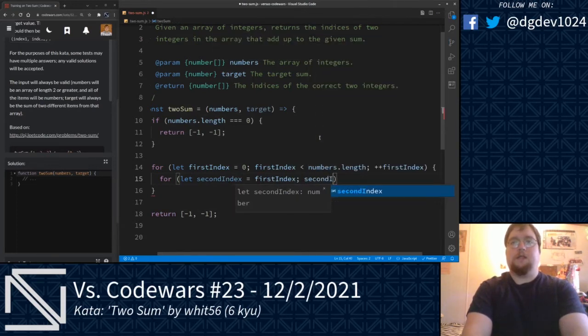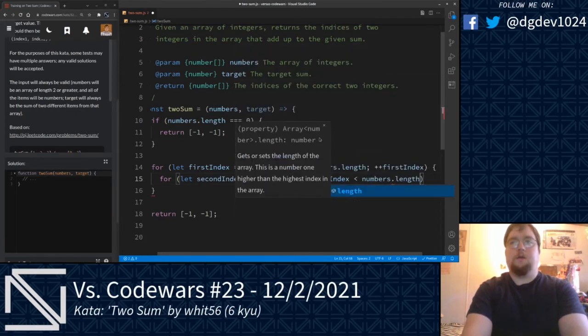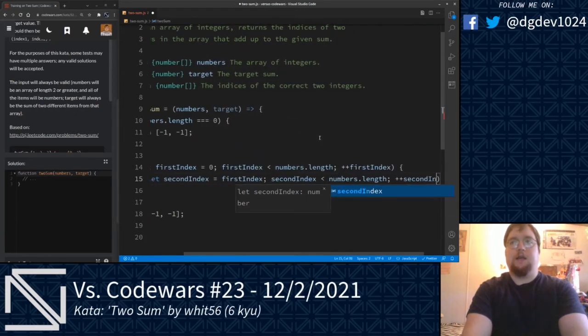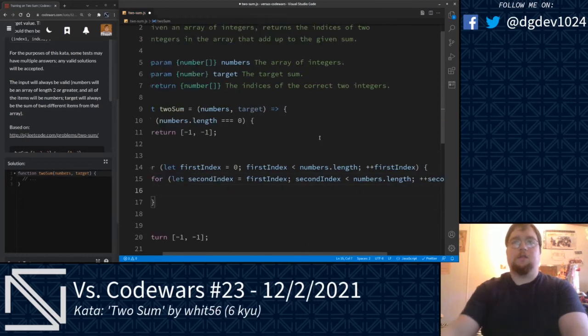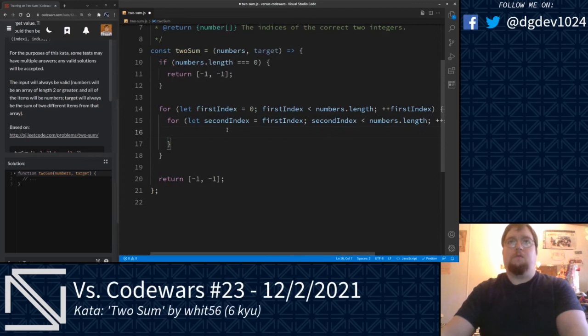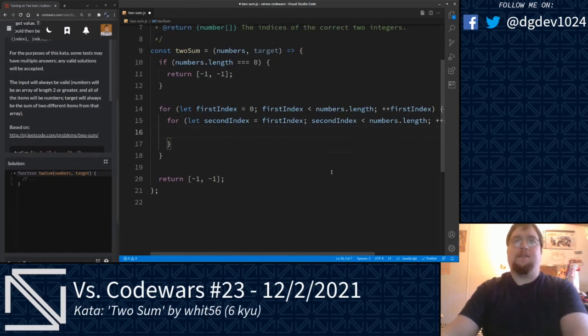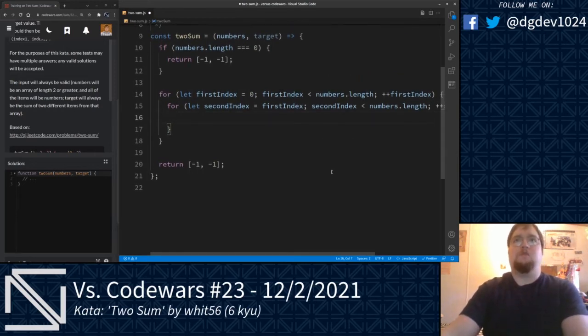Second index is less than numbers dot length plus second index. Alright, so we've got a nested for loop here. And what we'll do is grab the integers at these two indices and add them together and see if they add up to our target.